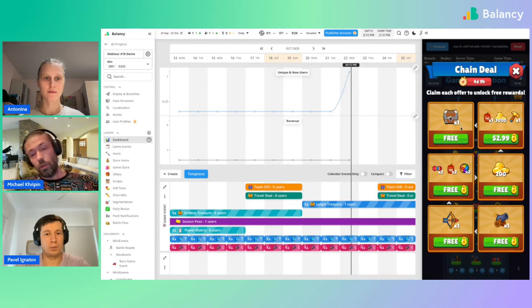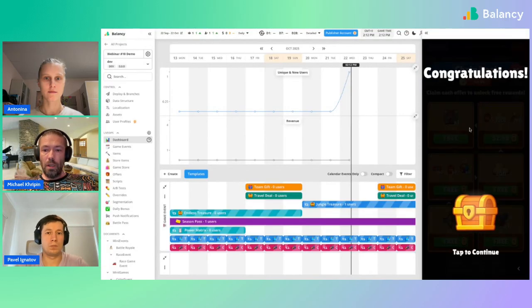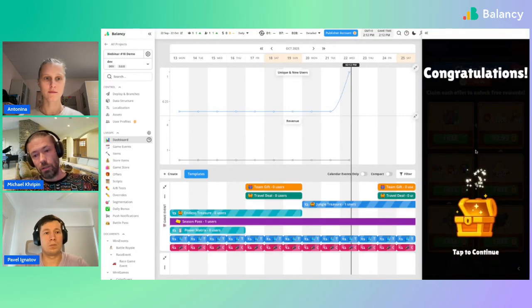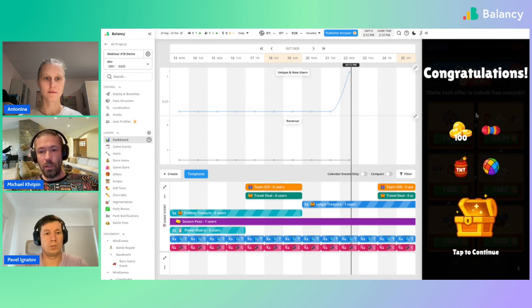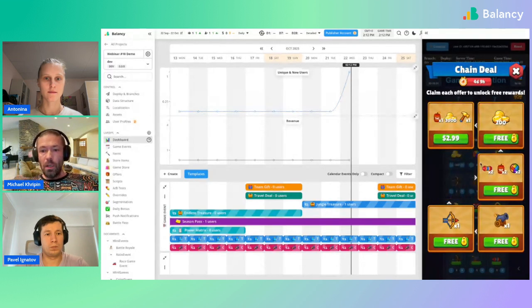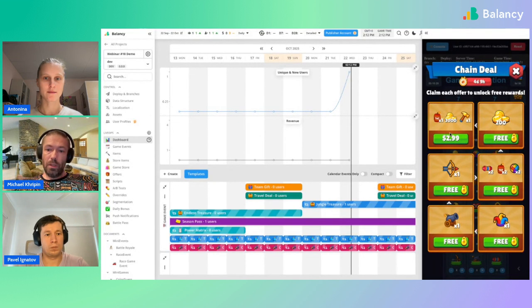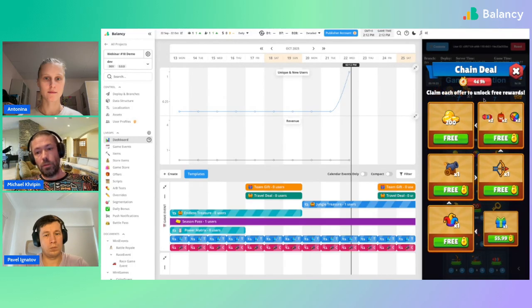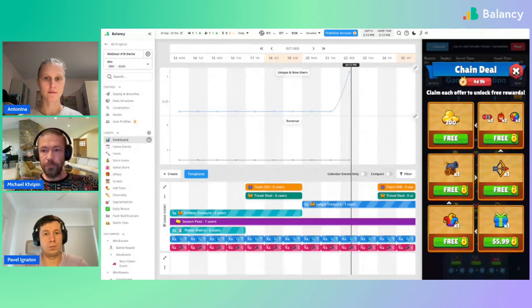Here I can claim some chest, and we can see what's inside this chest. We claim it as well. We unpack this chest and get these items into inventory, and we can even simulate our purchase here. And we have this paid item as well.